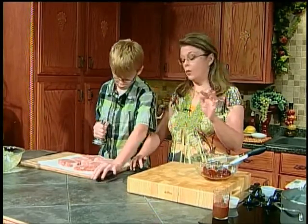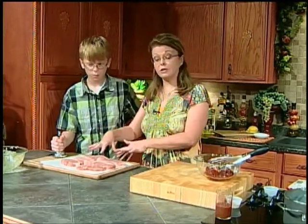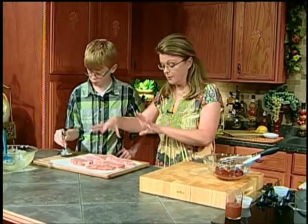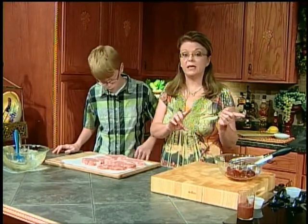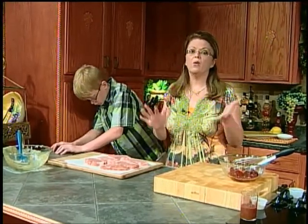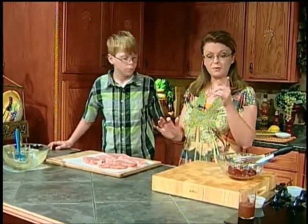All right, now we're going to take a quick little break. All we're going to do is put a little bit of salt and a little bit of pepper on both sides of these pork chops. And when we come back, we're going to get them into a skillet, and then we're going to start on our ramen noodle side dish. Be back in just a minute.